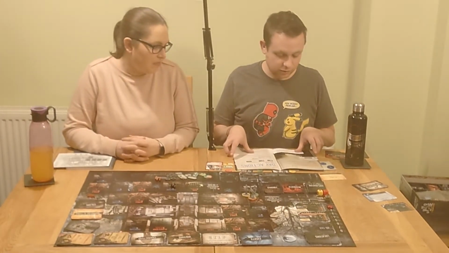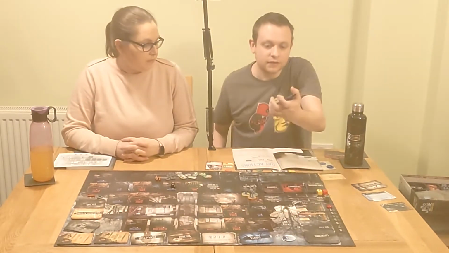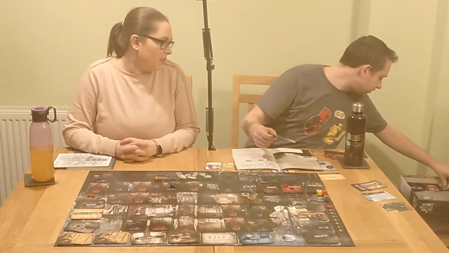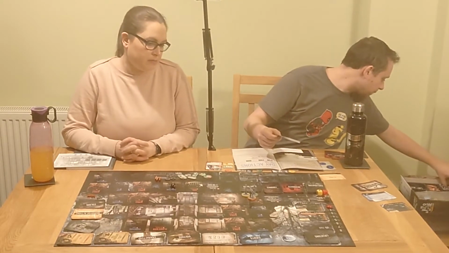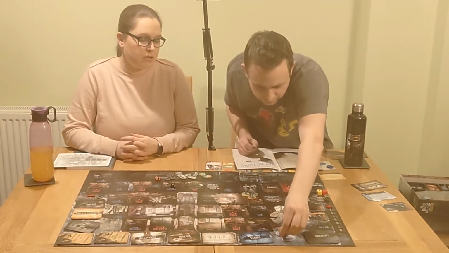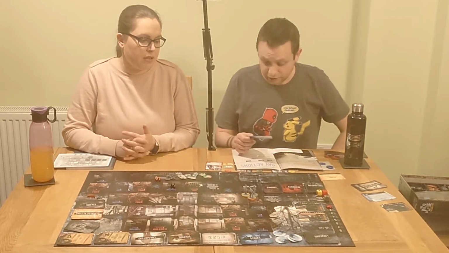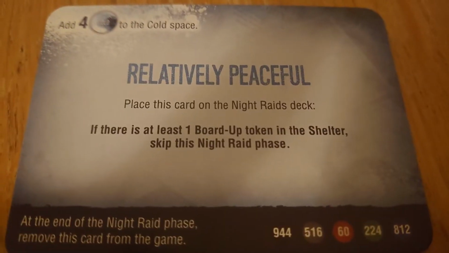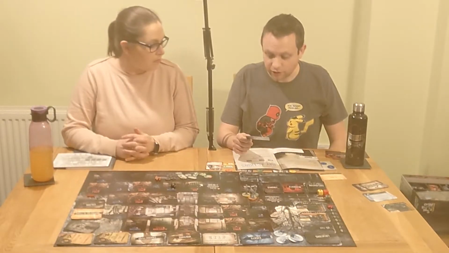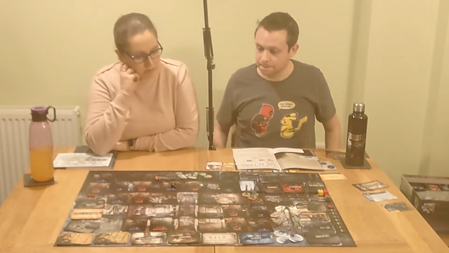Day two. So we're back on the morning. Draw and resolve the top card from the events deck. Add 4 cold to the cold space. Oh God, that's not nice. 1, 2, 3, 4. So it was really cold. Very, very cold. I think this is based in Eastern Europe, isn't it? But, positively, relatively peaceful. Place this card on the Night Raid decks. If there is at least one board up token in the shelter, skip this Night Raid phase. Oh, so that was very helpful.